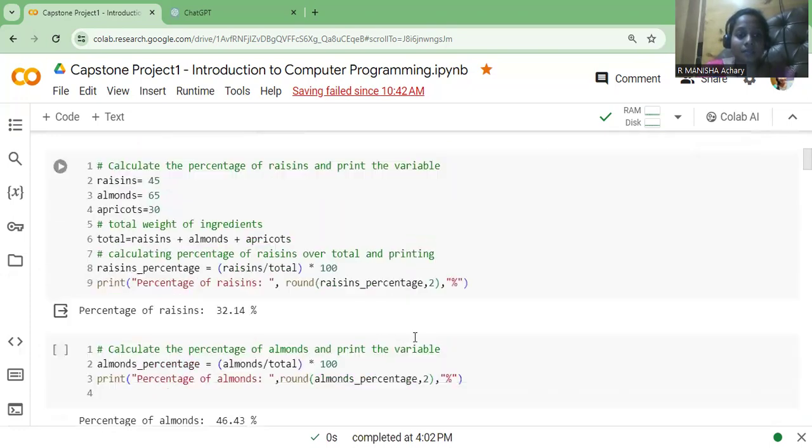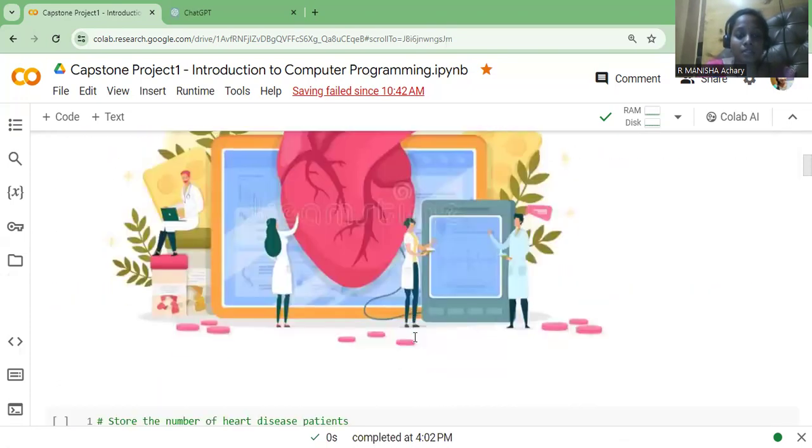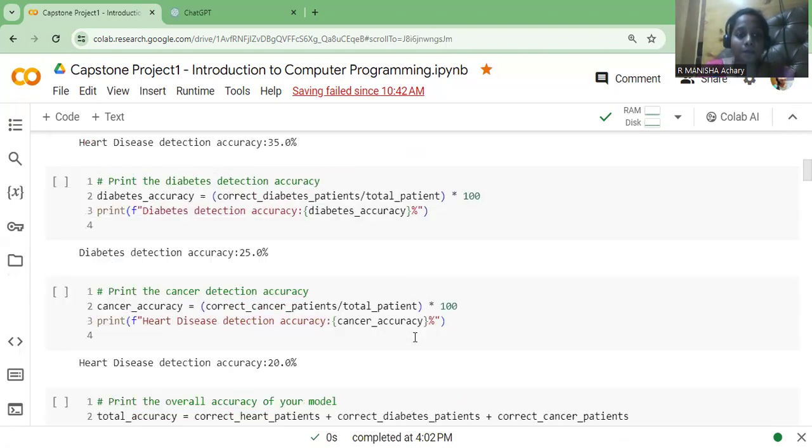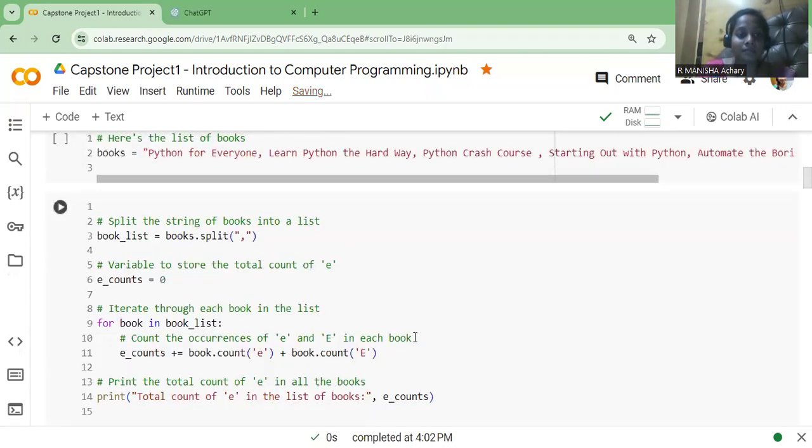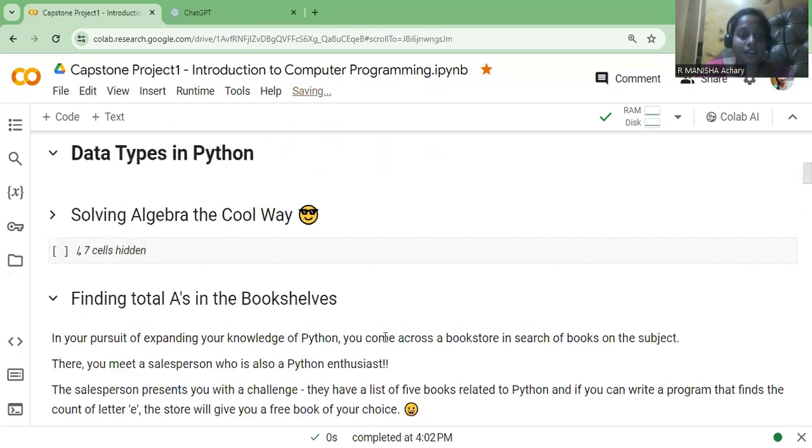Then the next program is another program: finding total E's in the bookshelf.